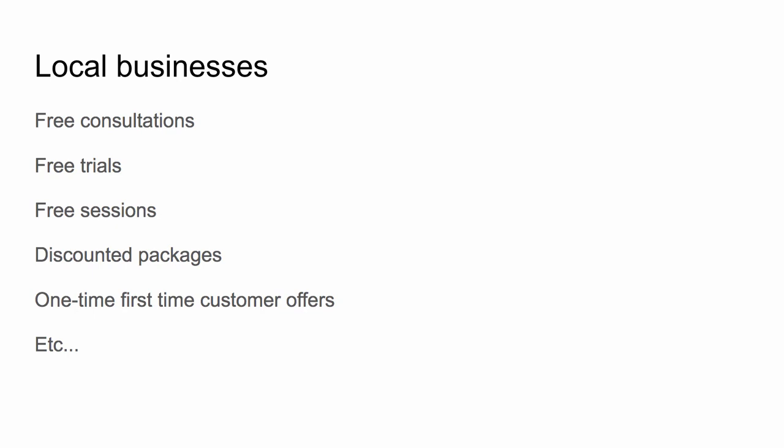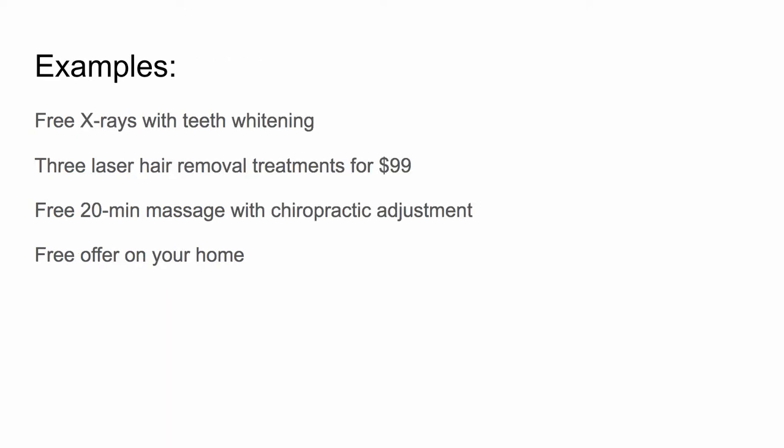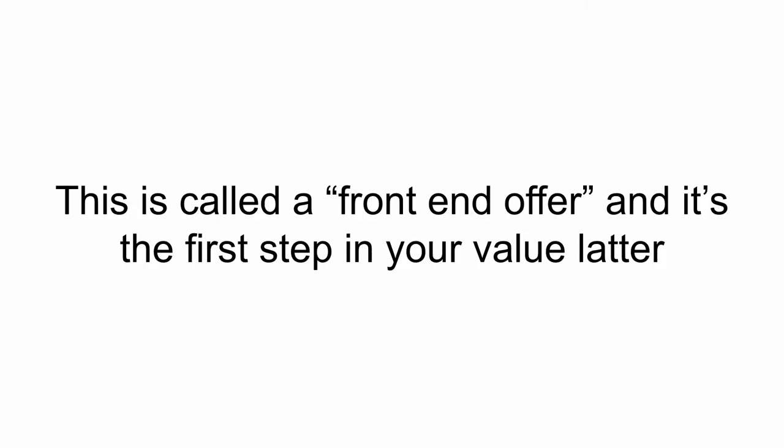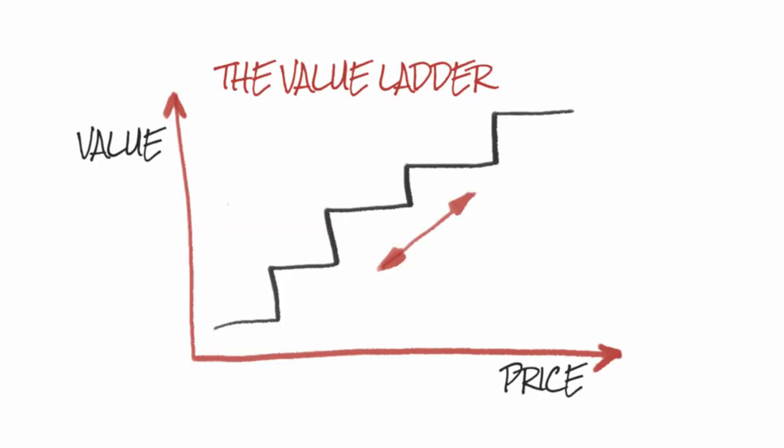So for local businesses, these are often things like free consultations, free trials, free sessions, discounted packages, one-time, first-time customer offers, etc. So free x-rays with teeth whitening, 3 laser hair removal treatments for $99, free 20-minute massage with the chiropractic adjustment, a free offer on your home. These easy to say yes to offers are called front-end offers, and it's the first step in your value ladder, which we've gone over before.